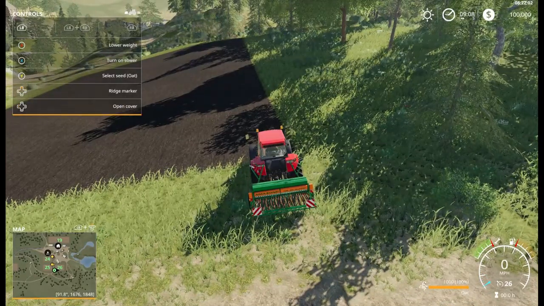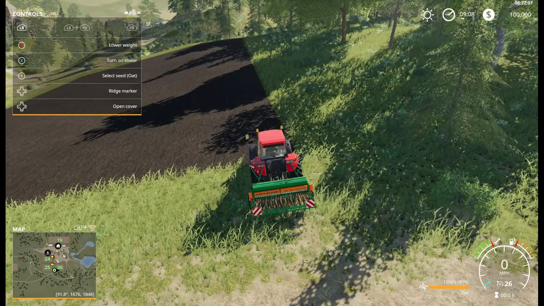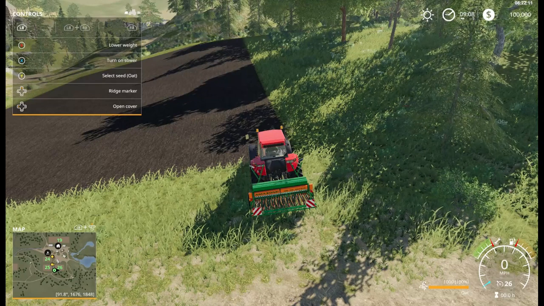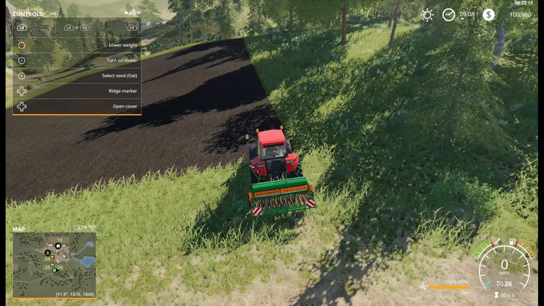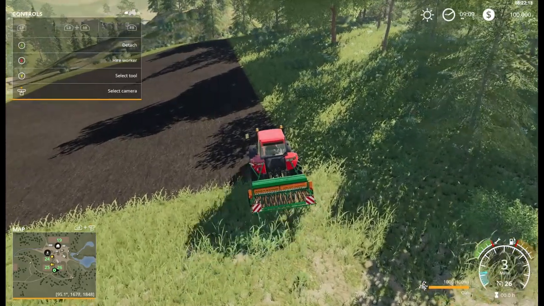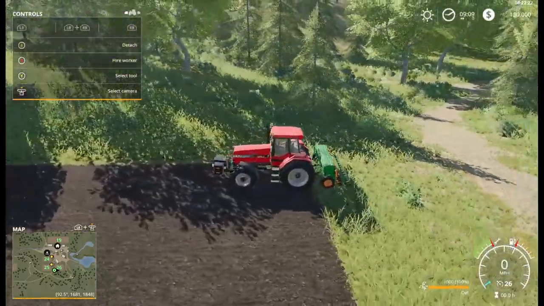oats. Now, if you're wondering how to change the seed, you hit your left bumper and Y. These are all Xbox settings because I'm playing with an Xbox controller on PC. And so now we're ready to plant oats.